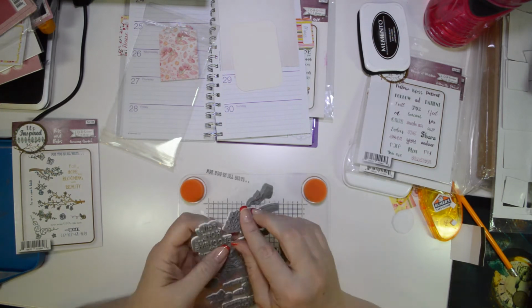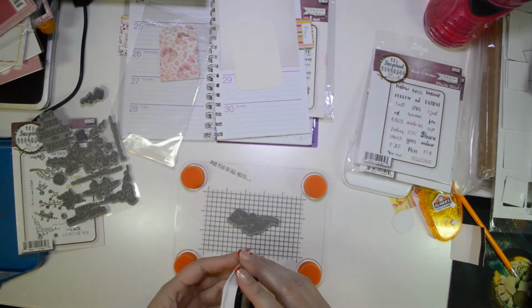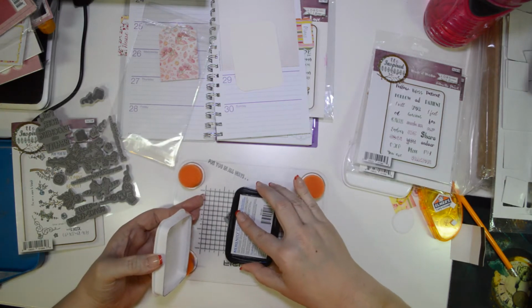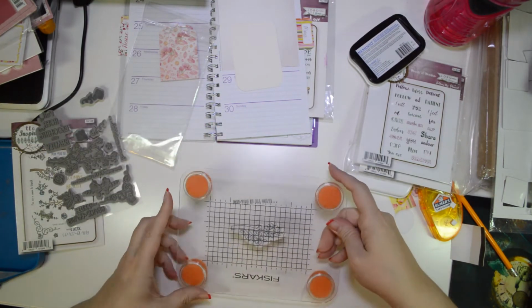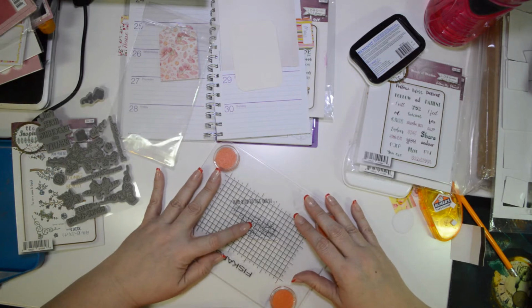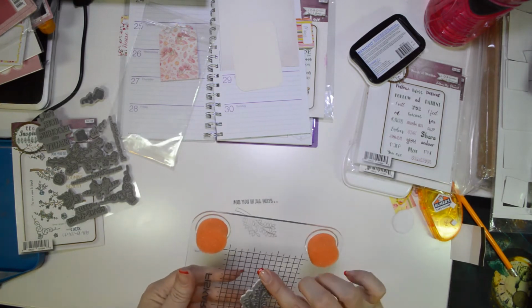Let me see. The tree is beautiful. It's just like a real pretty branch, sort of crying out to be colored. I'm going to put it maybe diagonal. Beautiful.